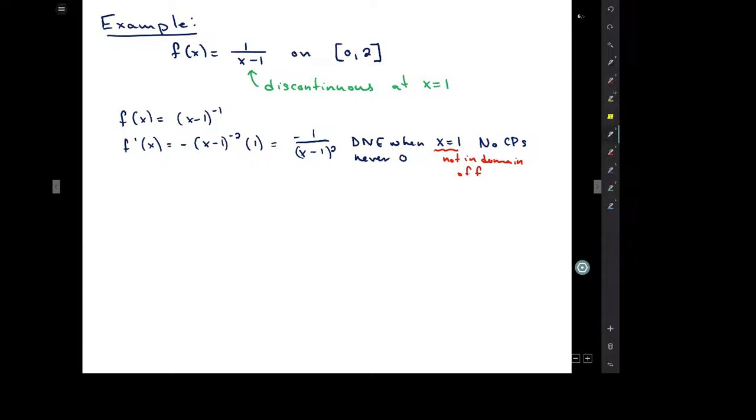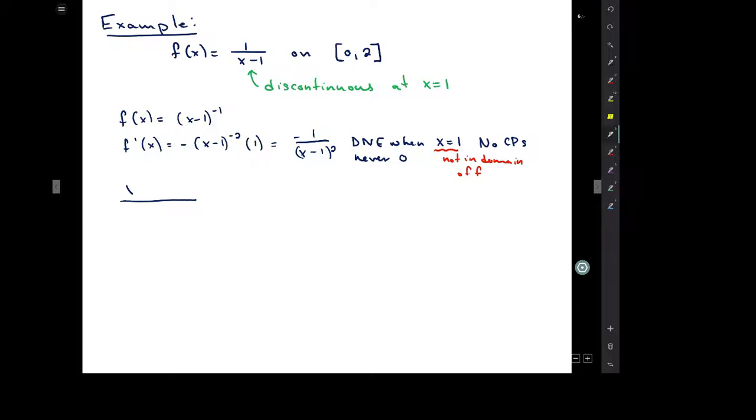So when we look at this function, we do want to check the endpoints, and we also do want to check this point of discontinuity because something funny might be happening there. And in particular, if you think about what the function is going to do there, if you take the limit as x goes to 1 of this function, you get infinity, maybe positive, maybe negative.